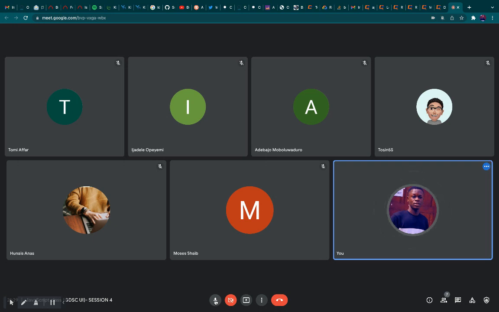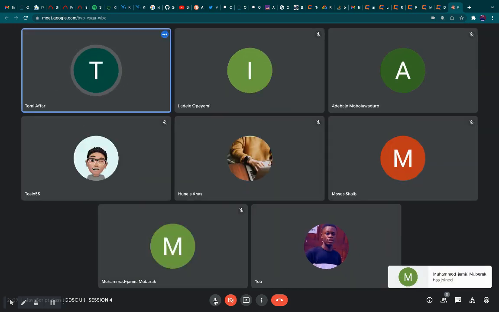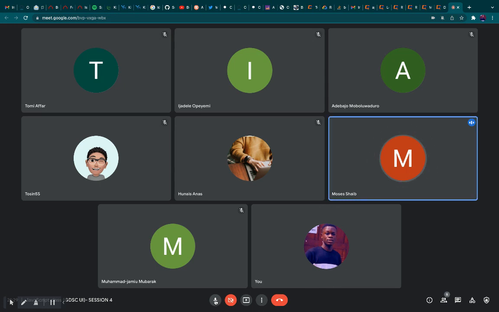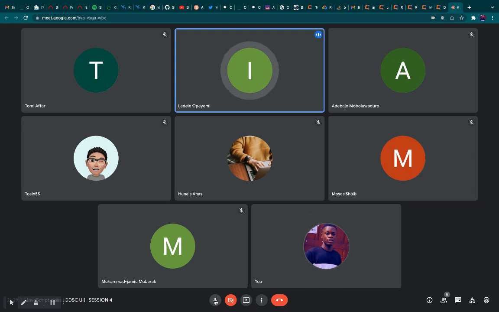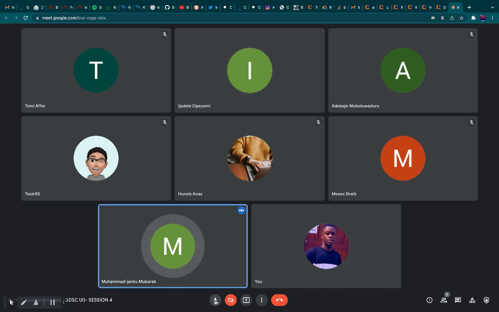We have different Git repositories. We have GitHub, we have GitLab, and so on. So my point is, I don't know if tomorrow will be okay for you guys for me to take you through GitHub, how to operate on GitHub. Tomorrow is good for me. Okay. Tomorrow isn't good for me, but maybe Saturday or Sunday. Hello, I think I'm back now. Okay. Continue. Should be better now. All right.